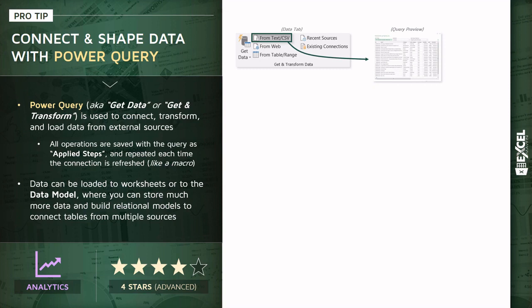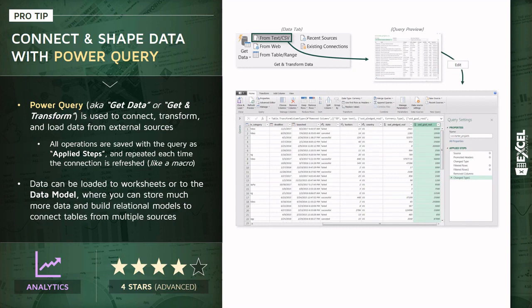So once we point to the file, we'll see this query preview and then click Edit to launch our query editor. And this will open as a separate window outside of our Excel worksheet environment. You'll see a preview of your data here and all sorts of tools that we have to shape and filter and customize and transform this data before we load it into Excel. So this is like our command center for configuring this query or connection.